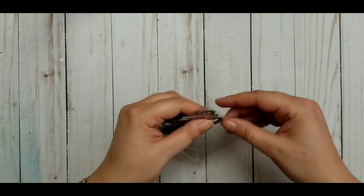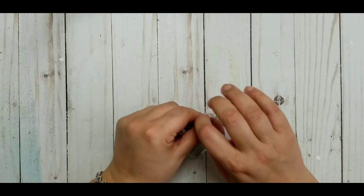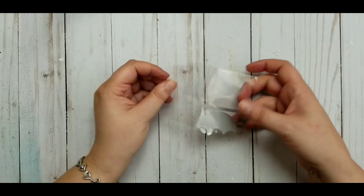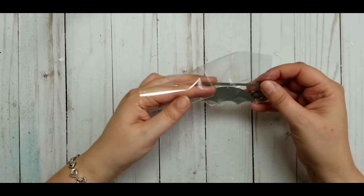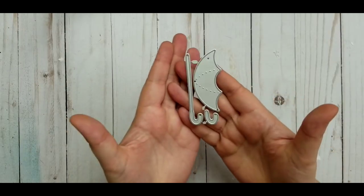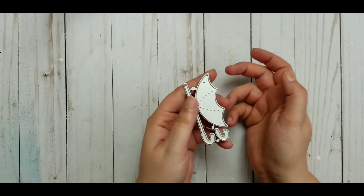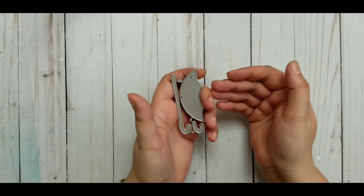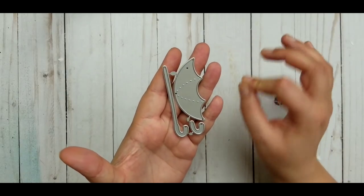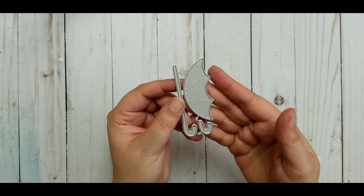Okay, moving on, last item, and this one is a die. I try to not get too many dies anymore, but it still happens, because I'm trying to use up all of my dies. But this is an umbrella, and it was so cheap. And I just thought I can make embellishments, umbrella embellishments. Probably not for summertime now, but either in the fall or, like, spring showers or something like that. Super cool. You can just layer them and make embellishments with an umbrella.